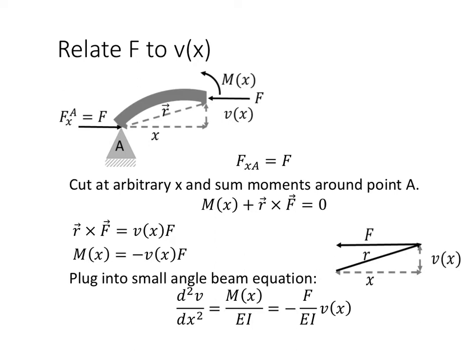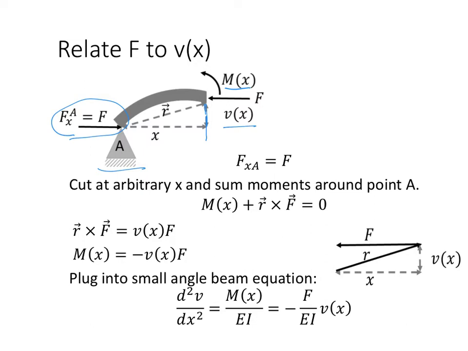axially across the beam. At this point A, there is a support reaction F_xA that's equal to that axial load F. We can also define, if we make a cut here at a distance x from that point A, the bending moment M of x, and then of course the distance of deflection here, little v of x. And we know that capital V of x must be 0 because there was no vertical load here at the point A, and there's no net force on this bar in the vertical direction.